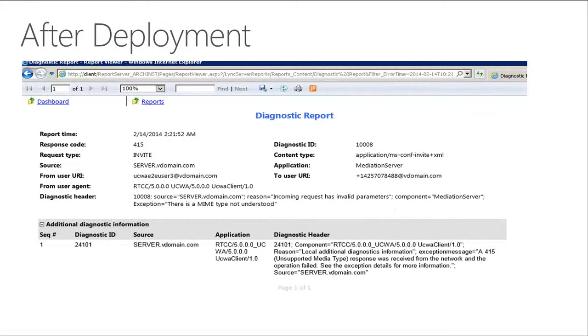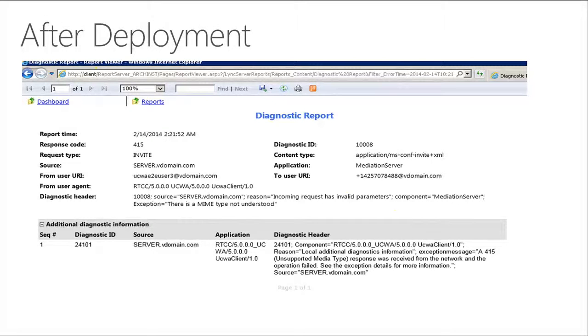So let's say you develop an app, you deploy it in a customer environment, and they say your app is not working great, or you're having some trouble with the application itself, you can ask for this report. If the monitoring service is enabled, you can ask for this report, and you should be able to look at the diagnostic header. Since you added a lot of diagnostic information to start with, you should be able to get all the details from here. So this is one useful thing.